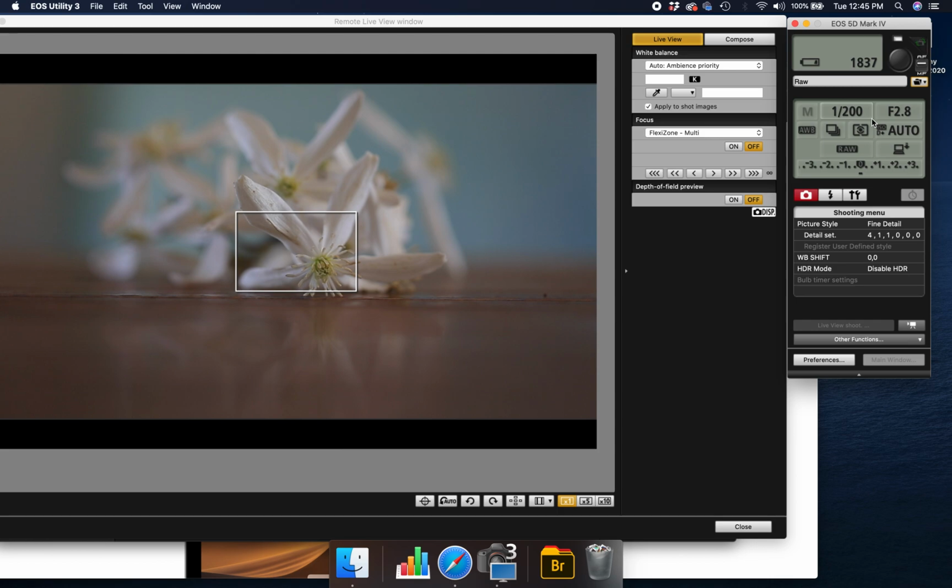And that rule obviously varies lens to lens. I have a 50mm lens, and so my minimum shutter speed with that lens is 1/100th of a second. I have a 16 to 35mm lens, so if I was shooting at 35mm, they don't go to 70, so it'd be like 1/80th of a second.